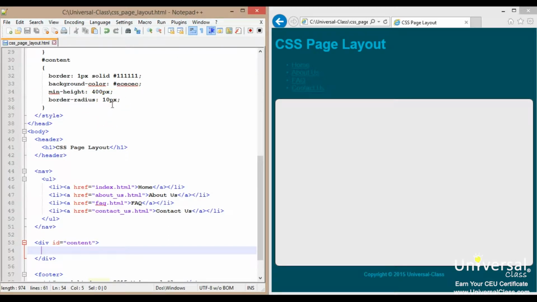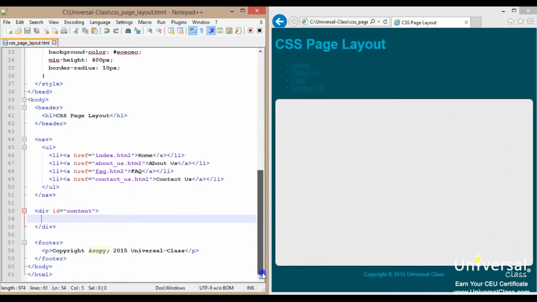So what I want to do is start creating a layout that contains 2 columns, which is what we're typically used to seeing in web pages. To start making this, I am going to make 2 divs. Everything is going to be contained inside of this content div. And what I want to see is one div that's about 150 pixels wide, so I'll have a column, and then another one that starts about 155 pixels over and takes up the remainder of this space.